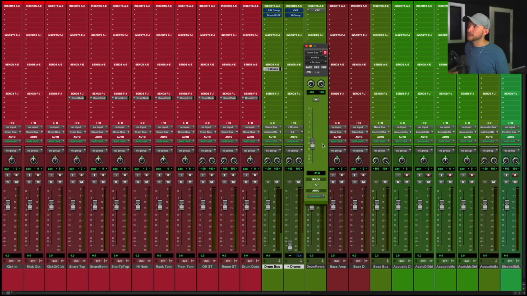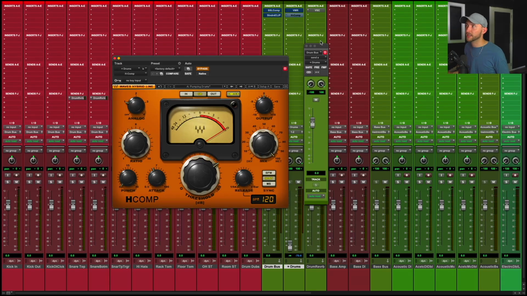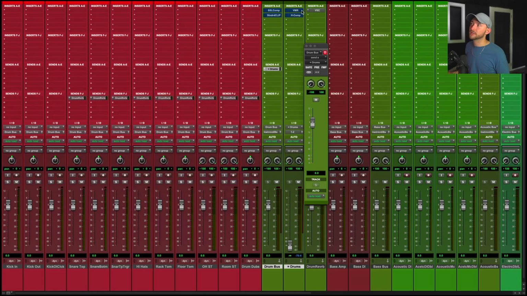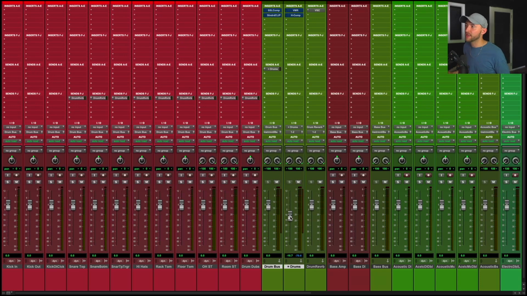I'm not going to blend with this send fader here because that will actually change how much compression is being done. I want to be able to dial in my compressor and know that that compressor is acting as I have prescribed it to, and then I can just blend that in here with the return track, okay?